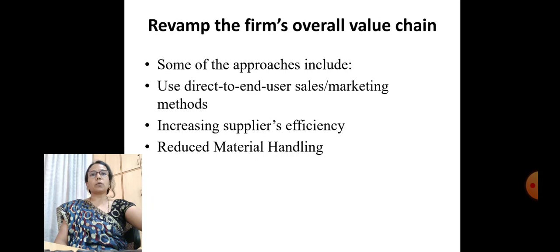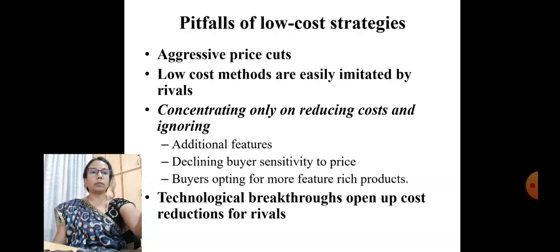And then increasing suppliers' efficiency: sharing real time sales information, inventory management, etc. are practices which coordinate with suppliers to increase speed and efficiency. Reduced material handling, having suppliers locate their plants and warehouses very close to the company's own plant facilities, and just in time delivery to the exact workstation, lowers shipping cost and eliminates unwanted steps and costs. These are the two approaches towards low cost production.